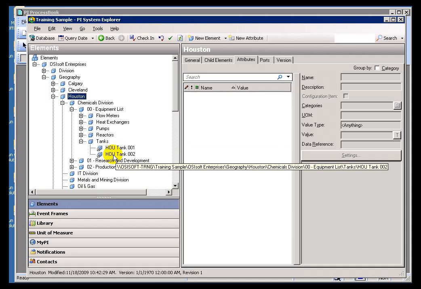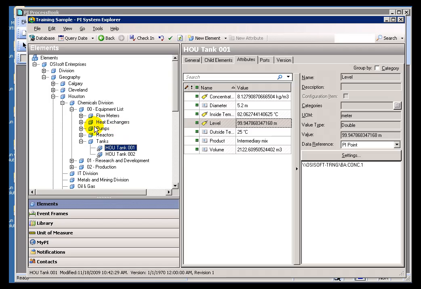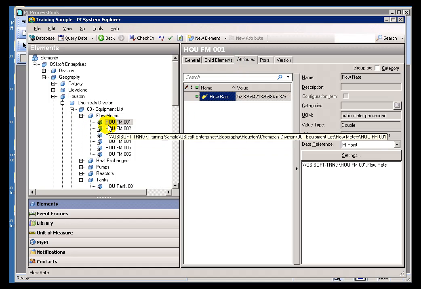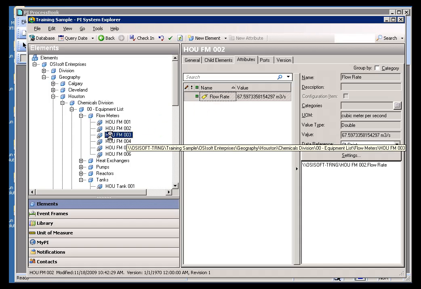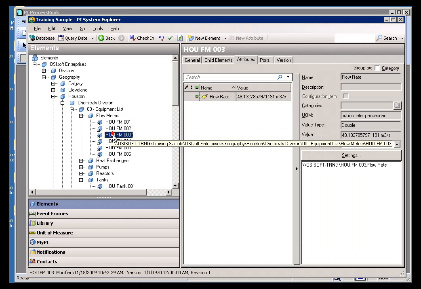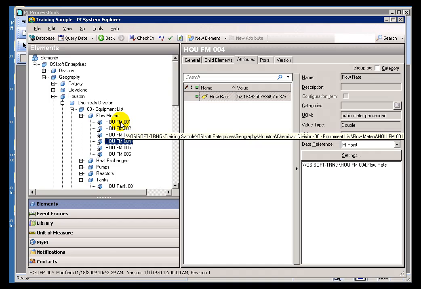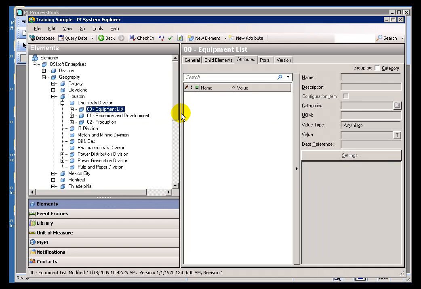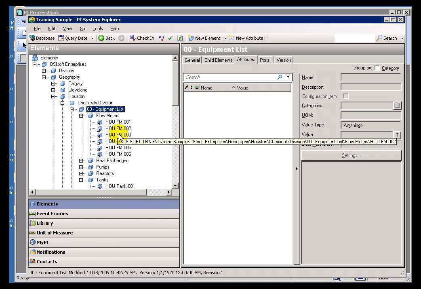But if you've got a structure, and that structure has attributes that point to things like these PI tags, that's all you really need. Something where you've got a structure, and that structure should have, like we see in this set of flow meters, this one element called Flow Meters. Under that there are these different elements, each one of which has an attribute called Flow Rate. Because that attribute is shared among these six, we can make an element relative display. They're all going to be relative to which of these flow meters you're currently looking at.